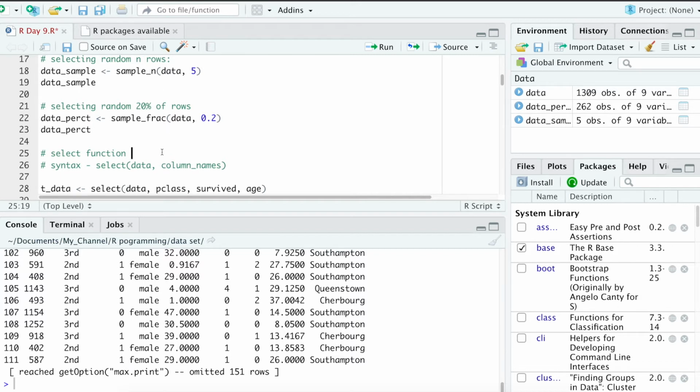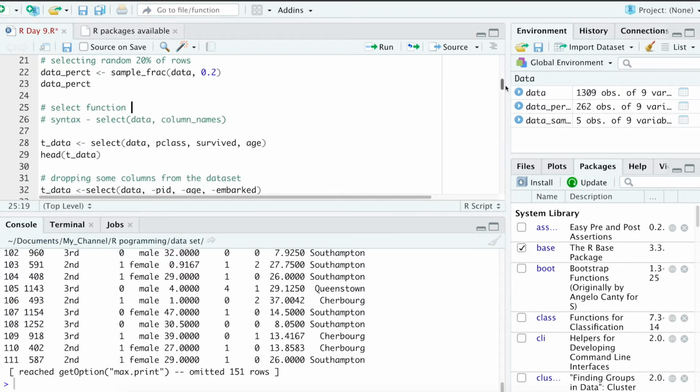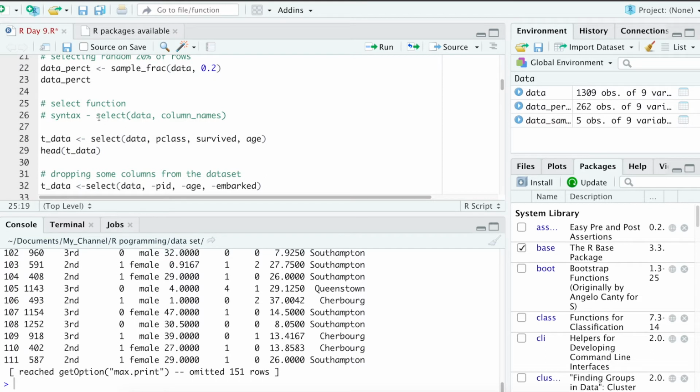Moving forward, we will use the select function. This is the basic syntax: select, the dataset name or the object under which the dataset is stored, and the column names. So we can select whichever columns we want from that particular data object. Over here, I'm using the select function.